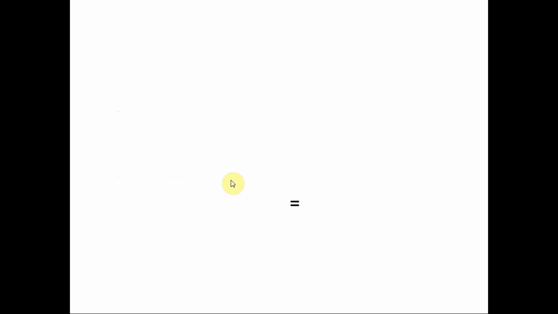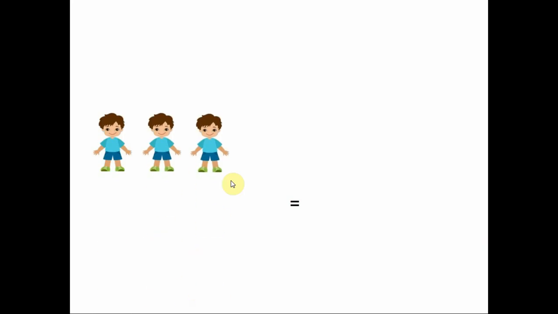Now let's talk a little bit more about equations. Let's say we have three boys, and each of these boys has coins with them. Let's suppose that the first boy has a number of coins in his pocket and he doesn't want to show how many coins he has. So this is a question mark. We can say that this is a variable. Let's assign the variable x to the number of coins that the first boy has.